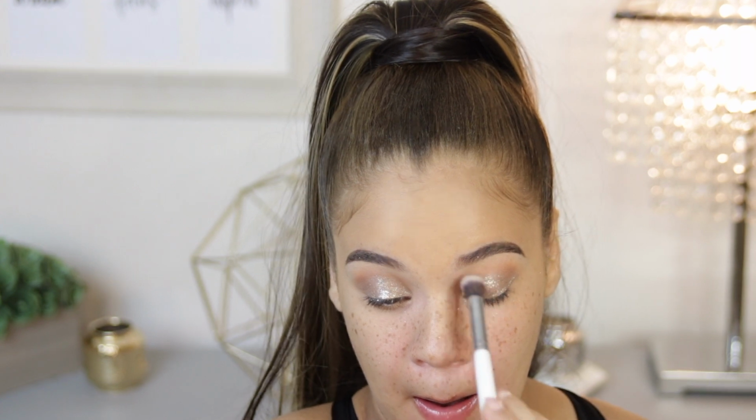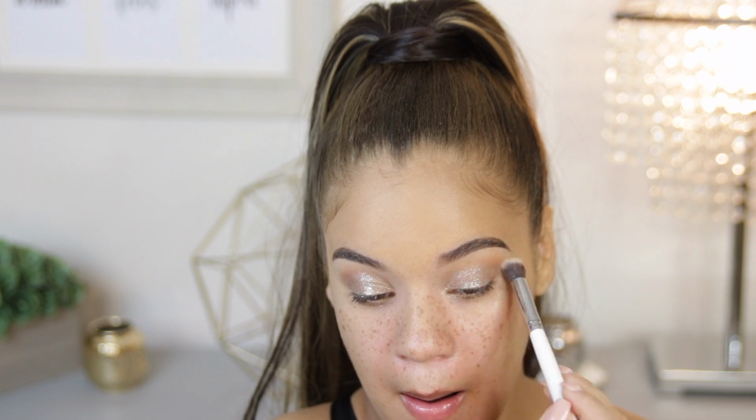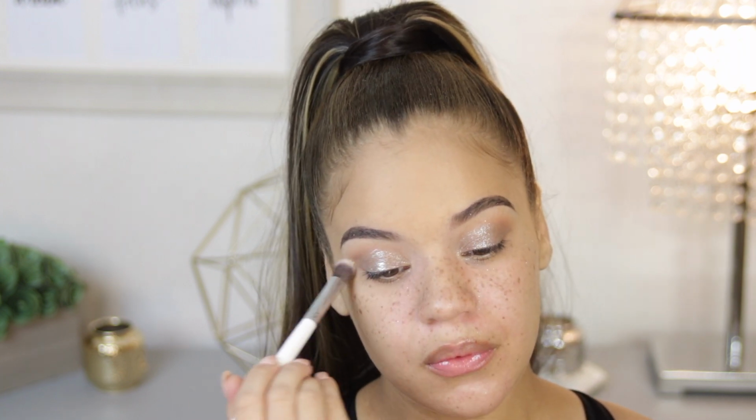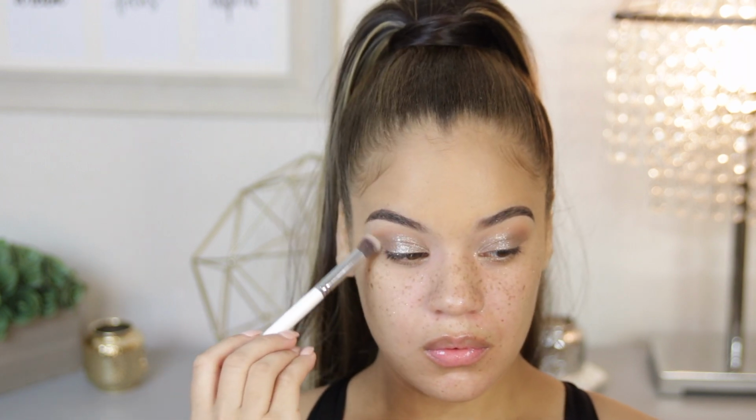And then I'm taking a bigger blending brush this time, and I'm just going to keep on pushing that product up. It's hard to explain it, but for the most part, you really just want to keep on blending until the glitters fade as much as possible, because you don't want it to look like a very harsh glitter on your eyelids. You want it to look like, obviously the glitter is there, but you want it to be very pixie dustish. So there you go. That's pretty much all I did with the glitter. I love it so much, especially because if you get any sort of light beaming at your eyelids, it makes it look so beautiful and like you spent so much time on your makeup.